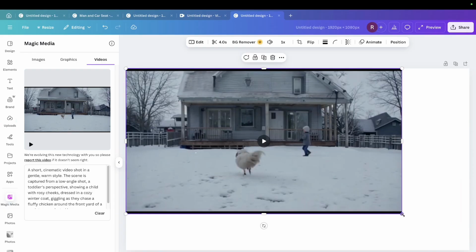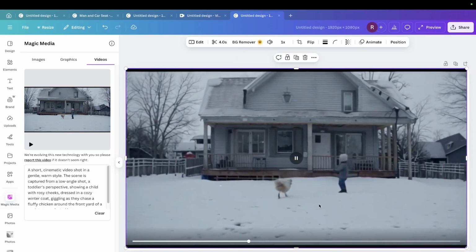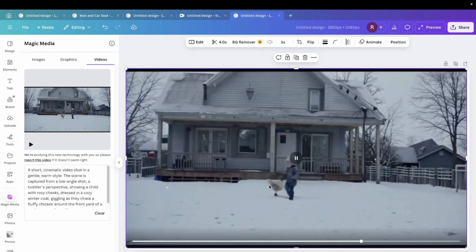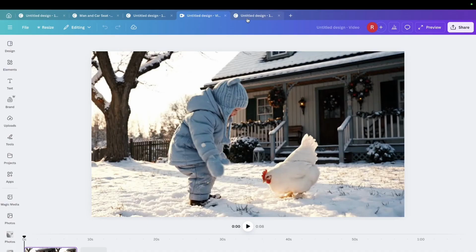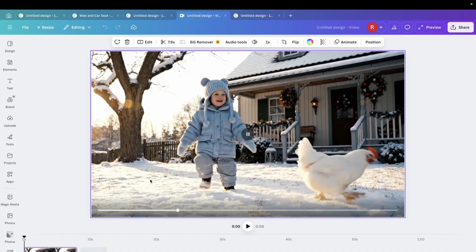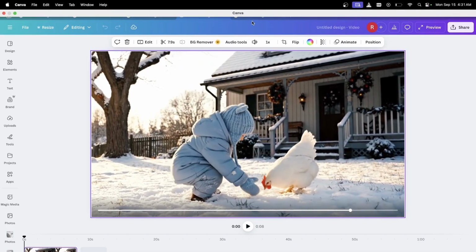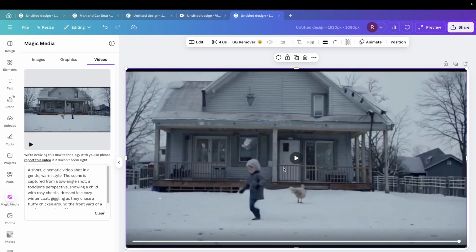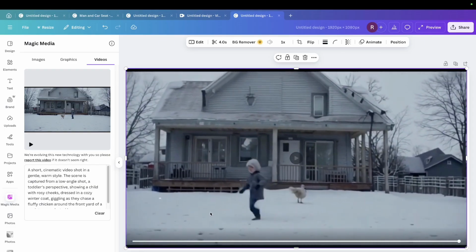This is more photorealistic than the previous one. If I play this here, you can see it's not as good. In my opinion, it's not as good as using the interface at home because this one looks a lot better. Now do a comparison of the two. Look at this. This looks to me a lot better. If you look at this, if I play this, you can see the chicken looks like it's gliding and it's not that good. That's why they told us it's experimental technology.